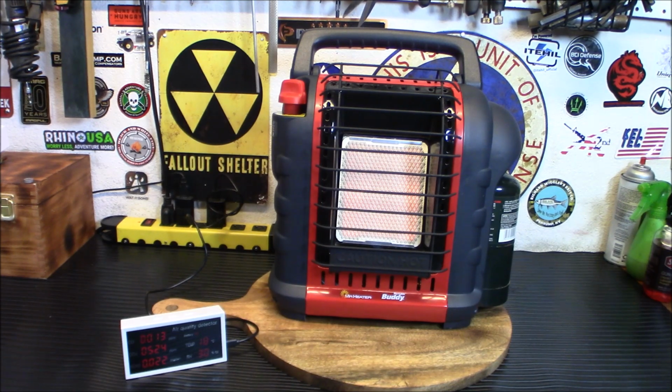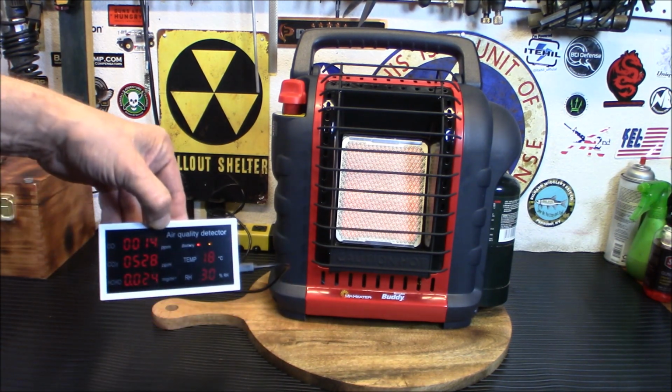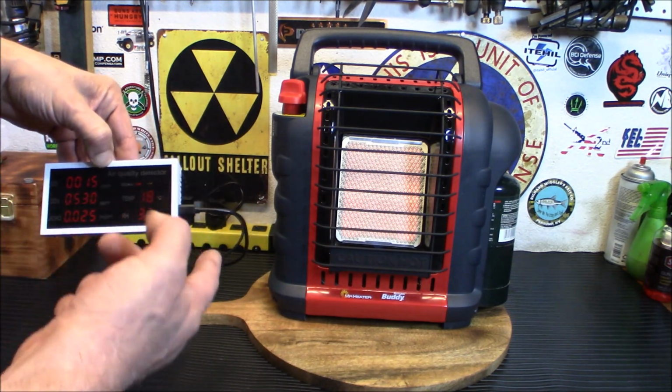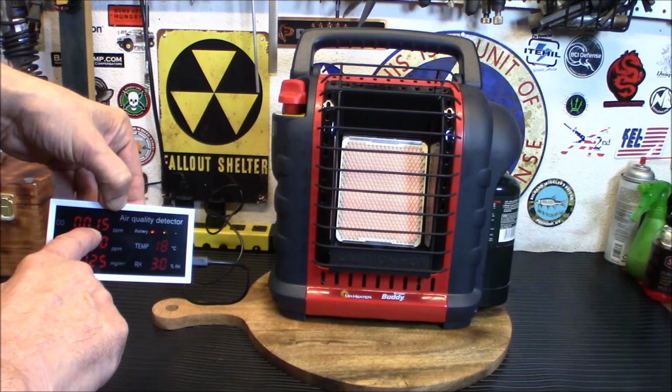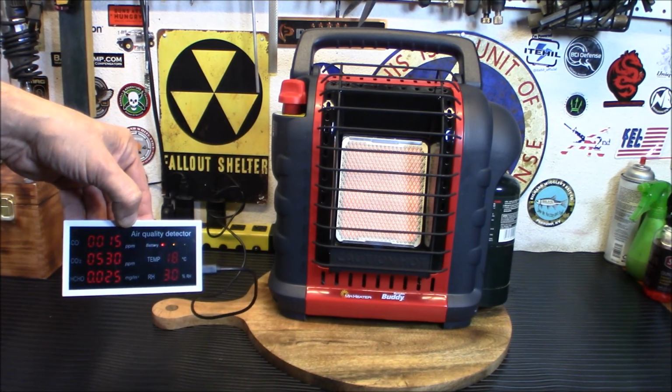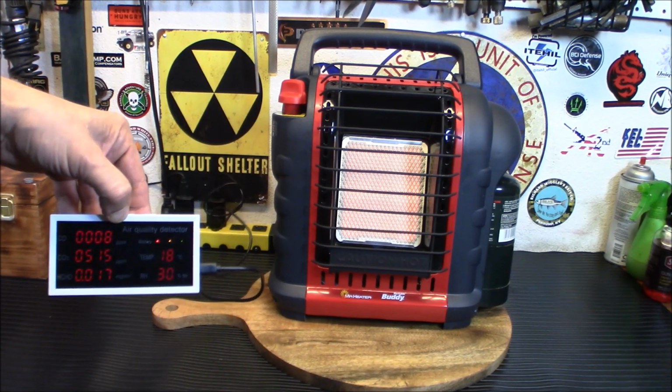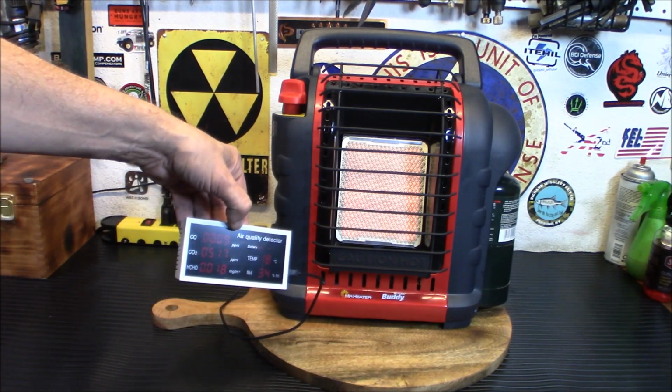All right, so I've got it going here, and I almost forgot to mention this in the video. I do have an air quality detector over here. It has carbon monoxide, carbon dioxide, temperature, and percentage of RH on it. As you can see, I'm running this right here, and I'm just charging it as I'm showing it to you. And I got like 15 parts per million carbon monoxide, and then it's dropping down lower, probably because I'm moving further away.